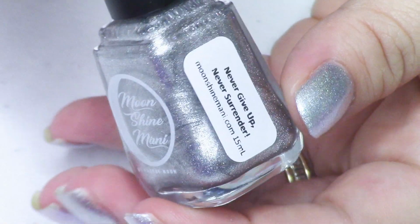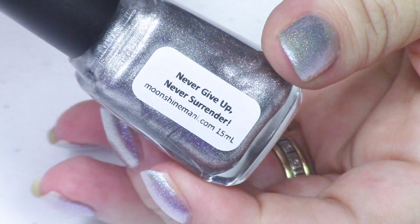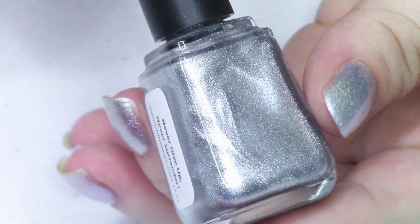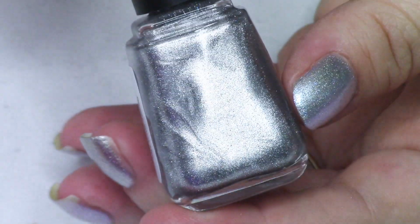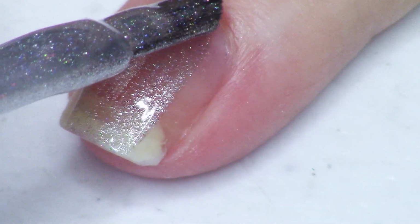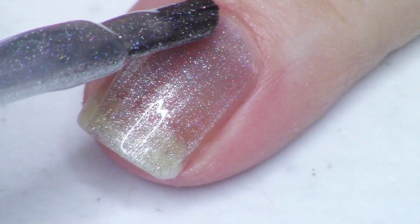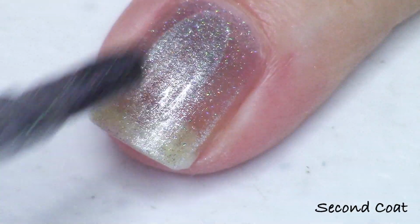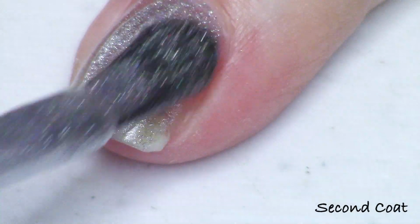Next up alphabetically we have the straight holochrome with no added shift or shimmer. This one is just going to look super bright silver, and it also has double the amount of holographic as the rest, giving you the biggest holo payoff. So if you just want a straight holochrome with no color, this is the one to go for. This one's called Never Give Up, Never Surrender, which is the other most quotable line from the show probably.